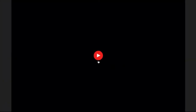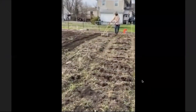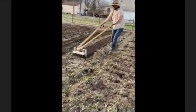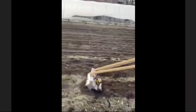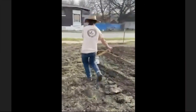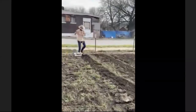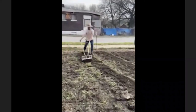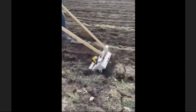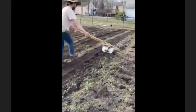Here's a quick video of the tilther being run — just the other day. I broad forked the bed, which had a cover crop on top, and just ran this over it. It's 15 inches, so one pass down and one pass back gives you a 30-inch bed ready to go for the seeder. It takes a little finesse, but you get good at it over time. We had an apprentice use it for the first time this weekend and she honestly did a better job than Lisa and I do after just one run. It's very user-friendly for all body shapes and sizes, and you can offset the handle to save your back.